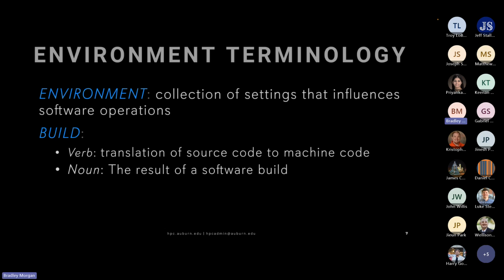Or can you build this SAMtools software for me? And as a noun, you could say, hey, we've got a build available. We have a build ready. We have provided a build. That's in the noun sense. And so that's really, as I mentioned, kind of recursive. It's the result of a software build.